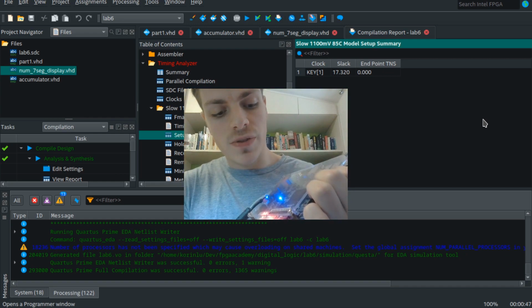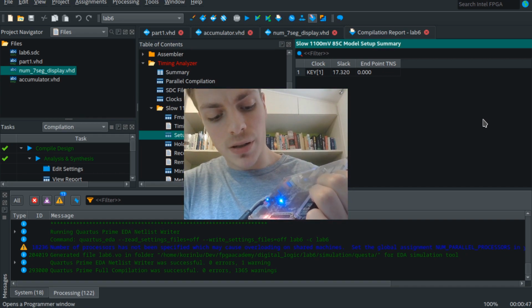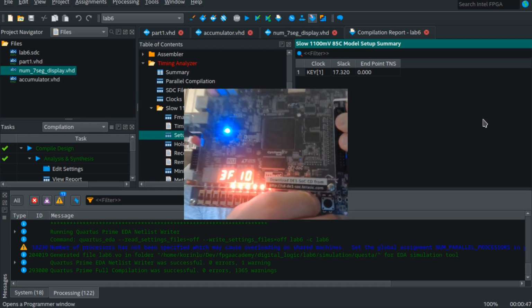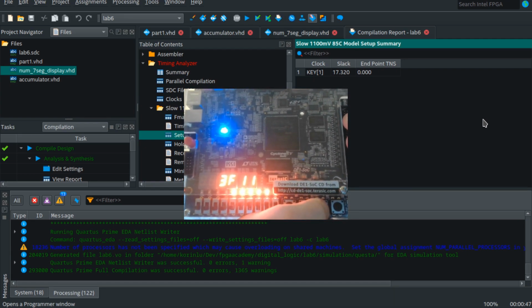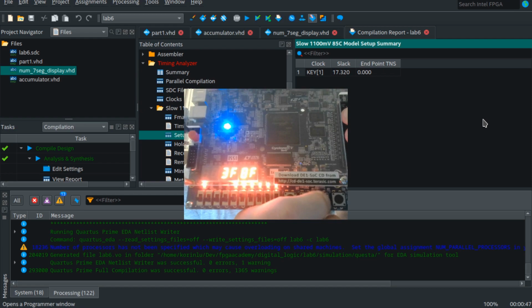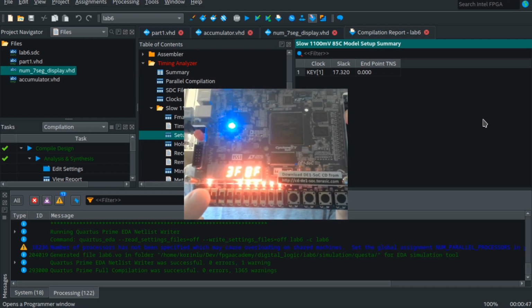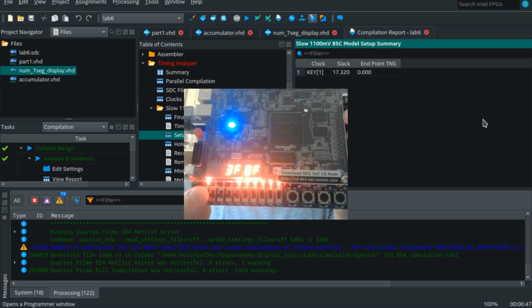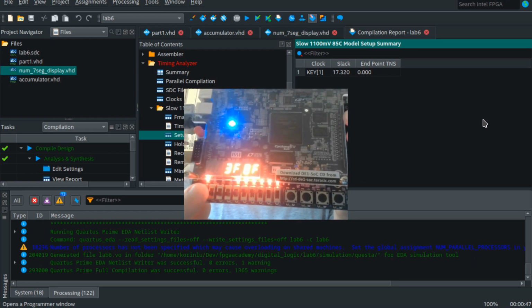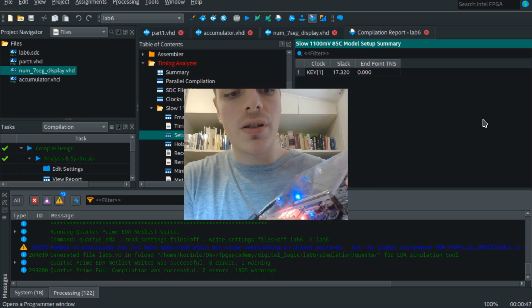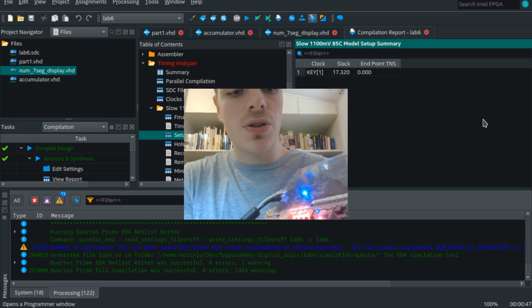I can change the value to some bigger number. And now if I add, we add a big number, and then we add again, and now you can see the LEDR here turned on, and that means we have carry. That means we have gone over the limitation of the 8 bits.